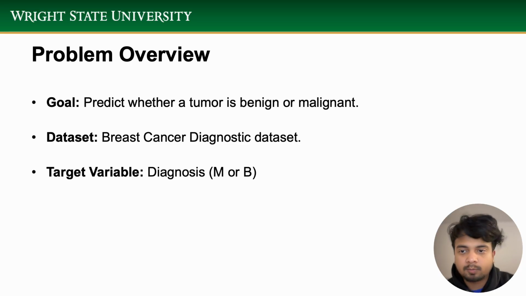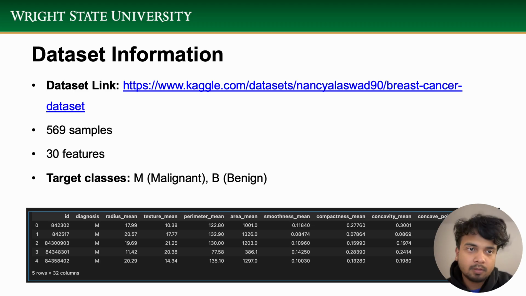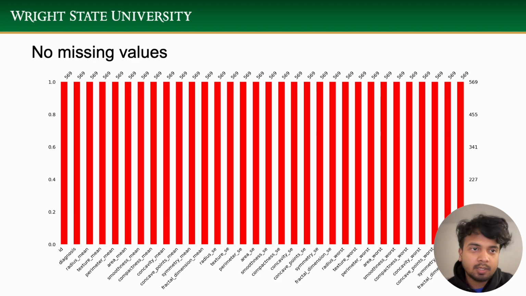The aim of this project is to predict whether a cancerous growth is malignant or benign using machine learning. The dataset contains various clinical features such as radius, texture, smoothness, area, mean, extracted from cell nuclei images, which will be used for classification. Talking about the dataset, it contains 569 samples and 30 numerical features. After inspecting the data, we confirmed there were no missing values. As you can see in the image, each column has all the required fields, so there are no missing values.